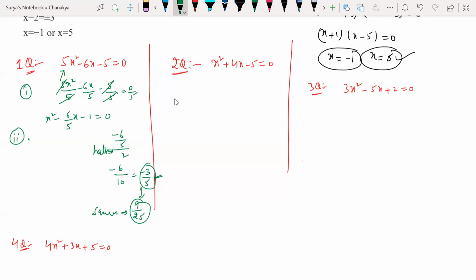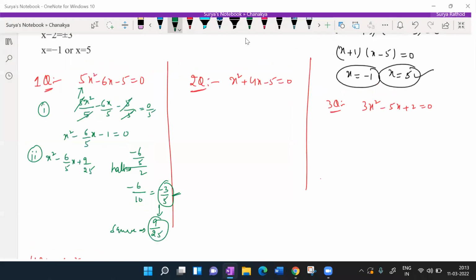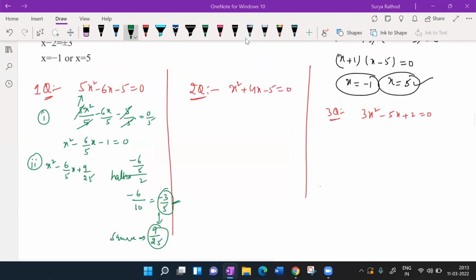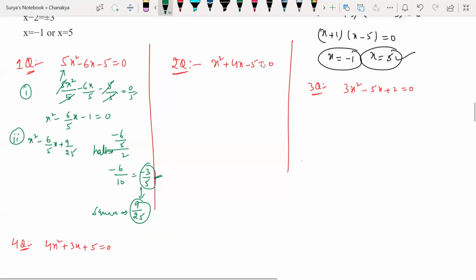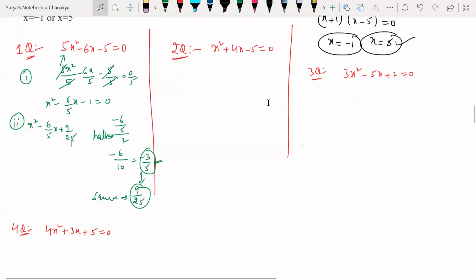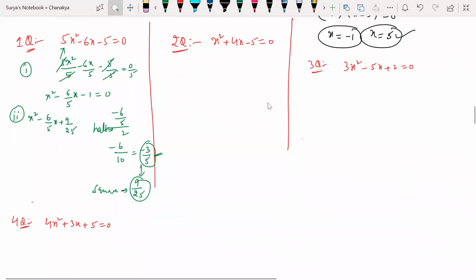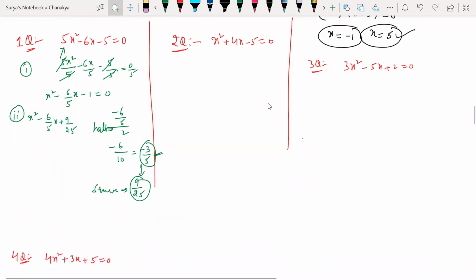Okay. Now I'm adding and subtracting that: x square minus 6 by 5 x plus 9 by 25. Mohit, I think you got it now? Yes, sir. Very good. Sir, I have some network problem, can I send the answer to you in private? Yes, yes, please.